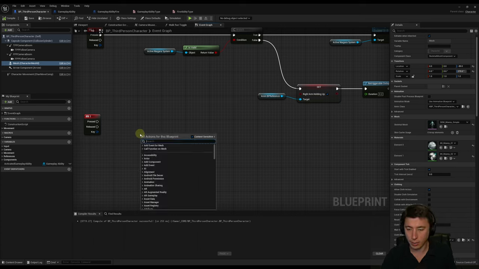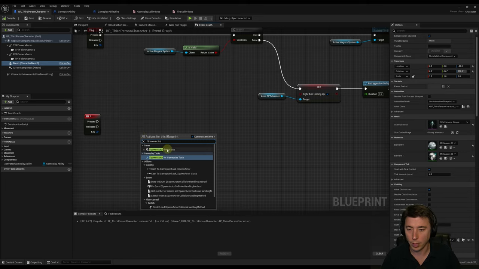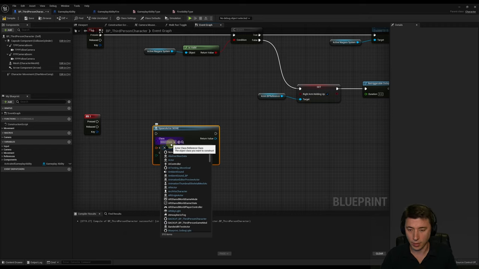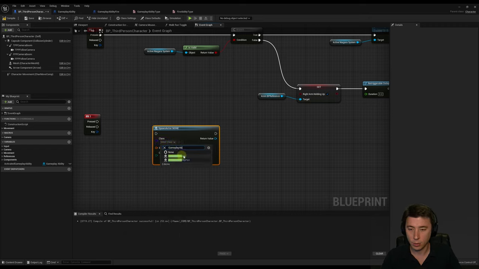So if I right click, I say spawn actor from class right here. First thing we have to do is select our class. Now you heard me say it is going to be gameplay ability fire, but for now, let's just get this working directly with gameplay ability. So if I select here gameplay ability, choose the top one.